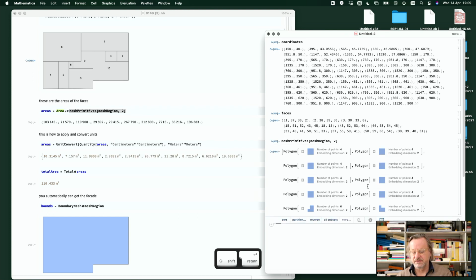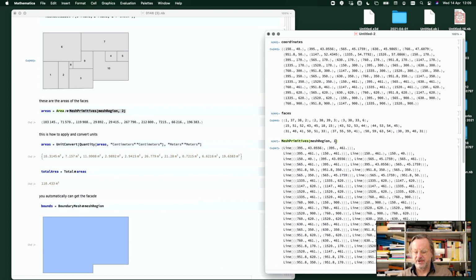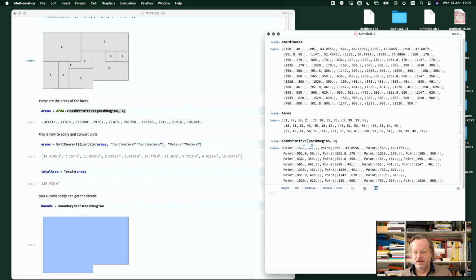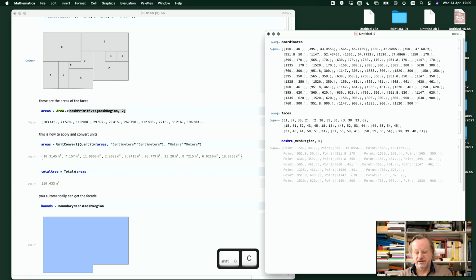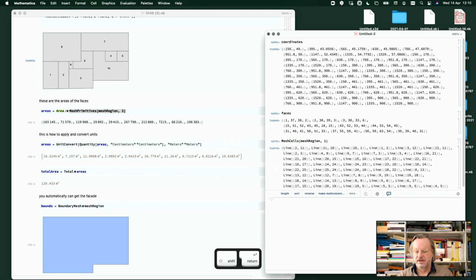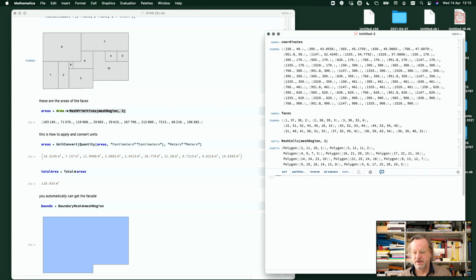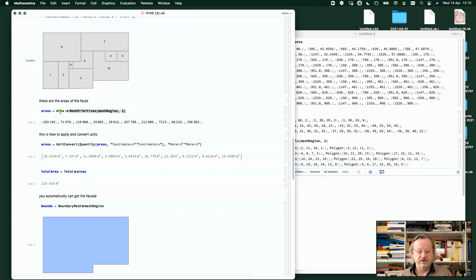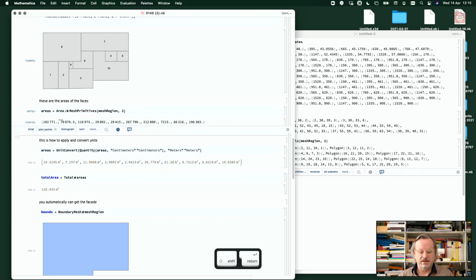what are the primitives of 2? So these are the polygons. These are all the lines, so one-dimensional. These are all the points. If you want, you can say cells, then you get the points with the indexes. Instead of primitives, you get the indexes. Here you get the lines, all the segments, and here you get all the polygons. And you can do the primitive, for example, the areas. Which means these are the areas of our rooms.